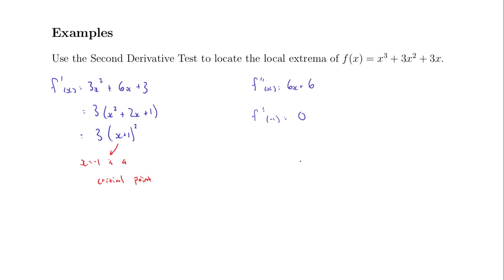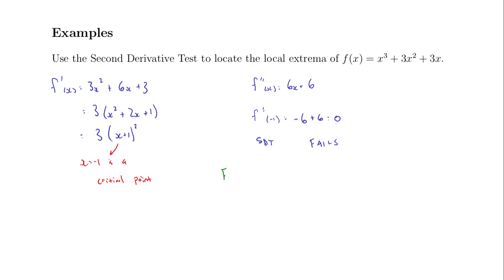All right, so hopefully this is what you've done. You went ahead and found the first derivative. Hopefully you did some factoring, and we can get x plus 1 times x plus 1, or x plus 1 squared. So x equals -1 is a critical point. And if you find the second derivative, you get 6x plus 6. And you'll notice that if you put -1 into this, you get -6 plus 6, which is 0. So what we'll say is that the second derivative test fails here. So this is an example where it doesn't really work out that well.